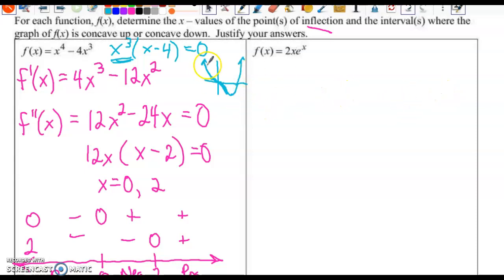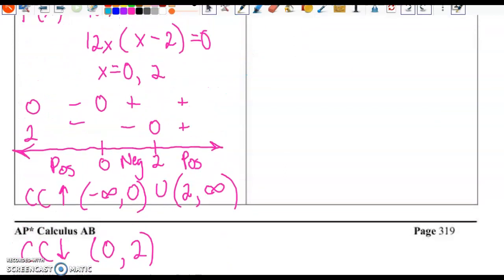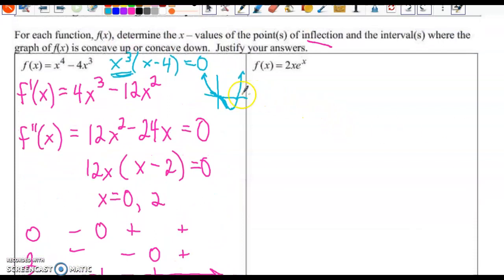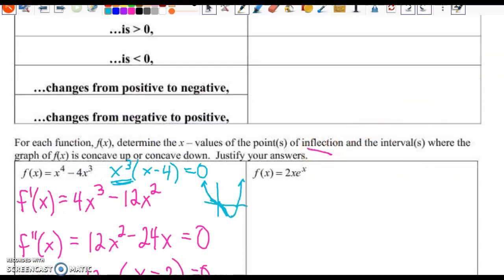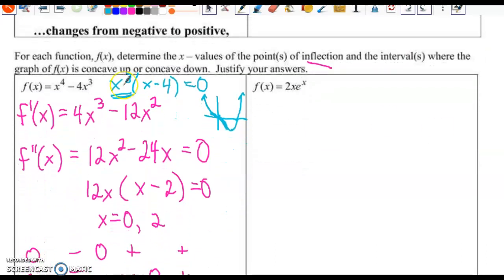Plus, you can verify with the end behavior that it's concave up first. I know I didn't draw it very well. And then concave down, and then concave up. We could find the points of inflection, like (0, 0) is for sure a point of inflection. And then plugging in 2 at x equals 2, we can figure out the other point of inflection. I'd probably just do it this way. 2 cubed is 8 times negative 2, so it would be negative 16. So (2, -16) is the other point of inflection.